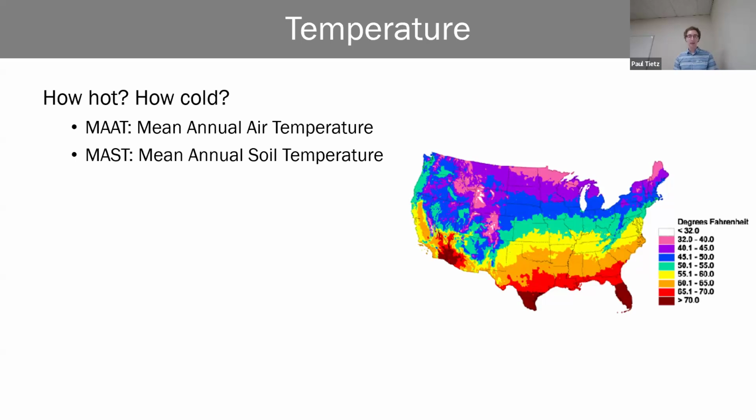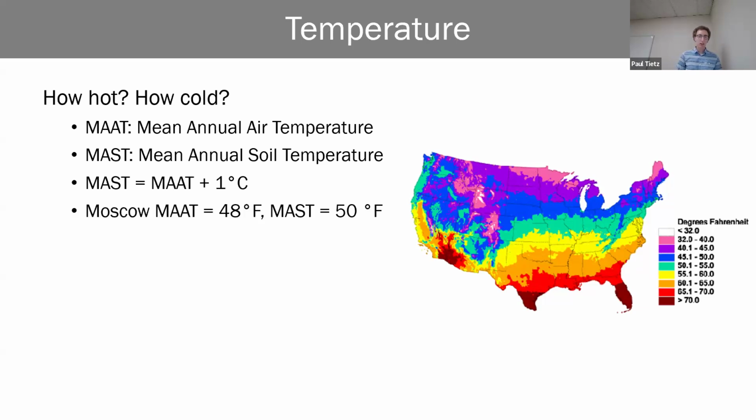In this part of the world specifically, it can be harder to check the local news and get the soil temperature forecast for the day. But the rule of thumb here on the Palouse, at least, is the mean annual soil temperature is going to be 1 degree warmer than the mean annual air temperature. What this means here in Moscow, at least, is that if our mean annual air temperature through the year is about 48 degrees Fahrenheit, our soil temperature will be around 50 degrees Fahrenheit, average through summer and winter.